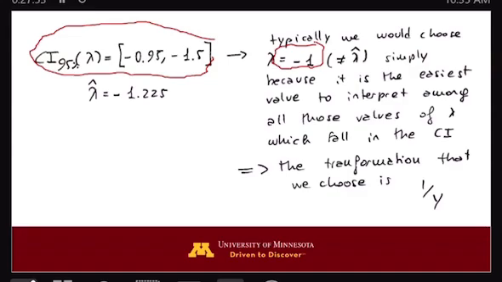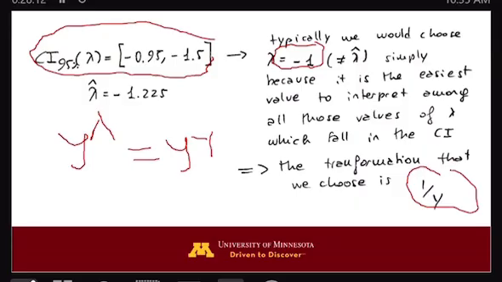Now, initially, I have y raised to power lambda, and now my lambda equals -1. Then it actually means y raised to power -1, which is the same thing as 1 over y. What does that mean? That's a reciprocal.